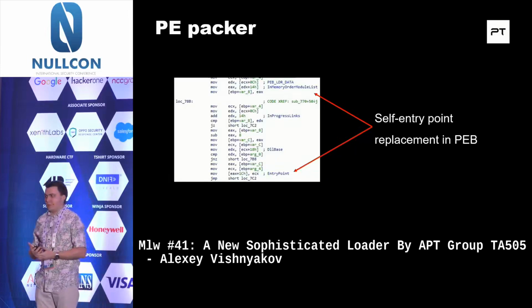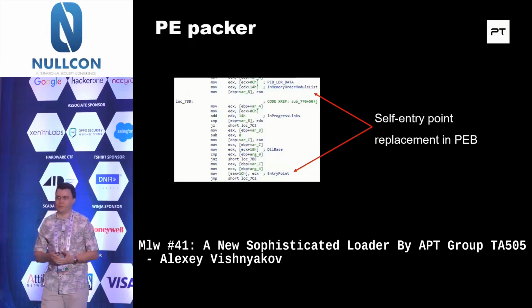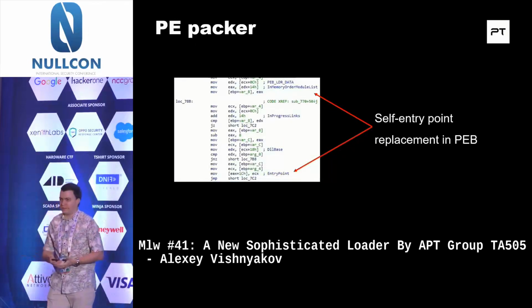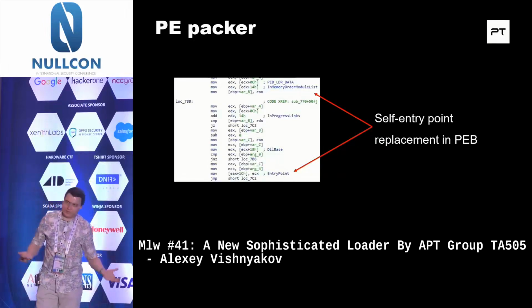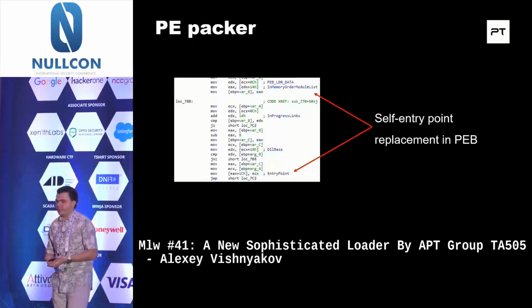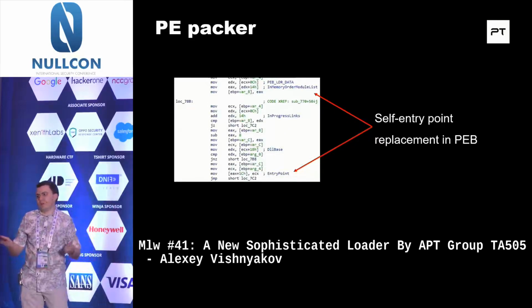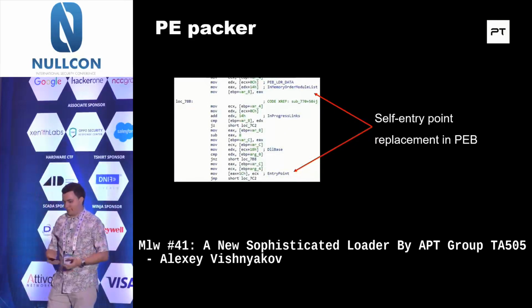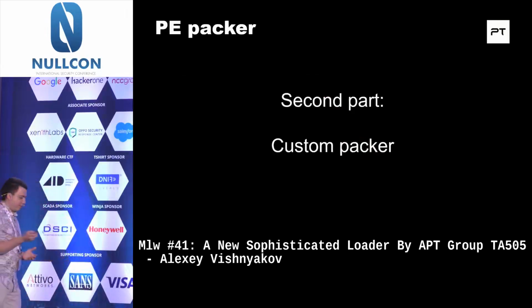Another question is why we need it, because we can locate kernel32 via the process environment block too. We can find this handle, and we actually don't need to transfer it as a parameter. I can imagine that a threat actor didn't know about that, but now we see that it uses it. So why it's needed, I don't know. It's an open question. Okay, that was the first one.